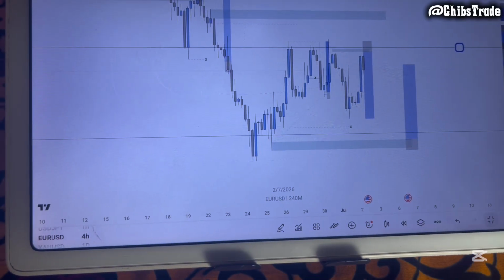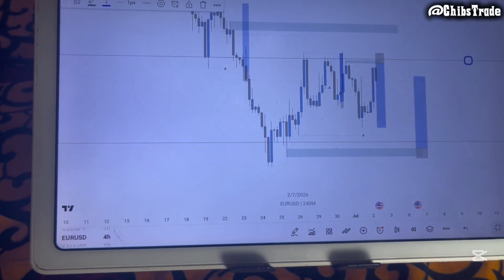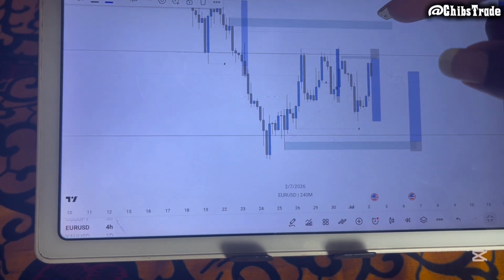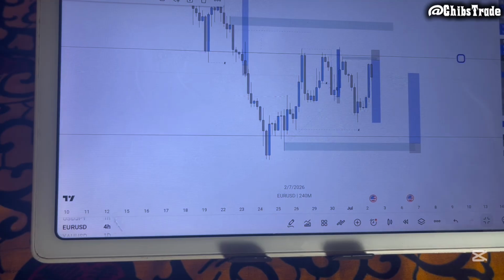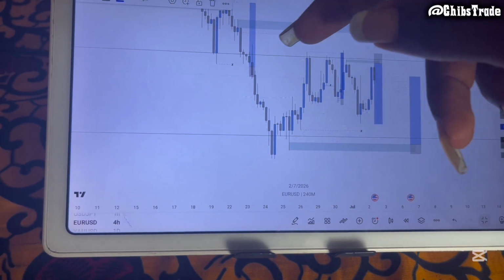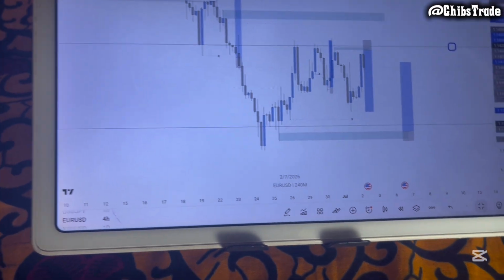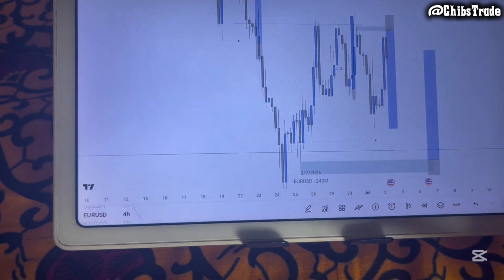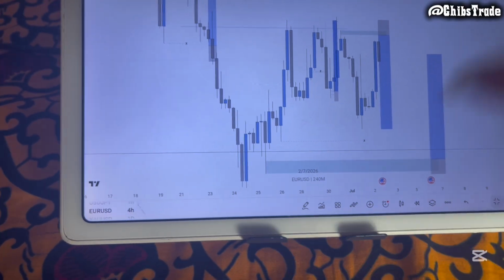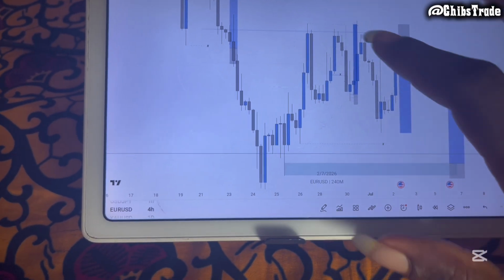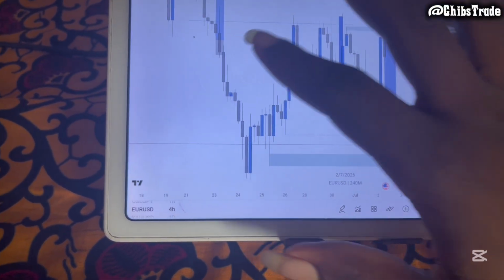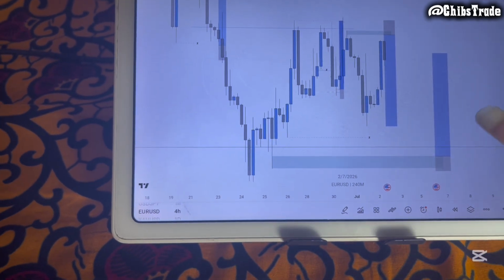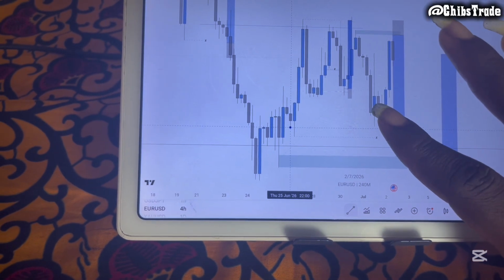As you can see, it is a valid point, mitigated so many times, though I can highly say that this zone has been fresh, and there's most likely a chance it will spike to the zone over here, this other block, and all this might turn to a liquidity imbalance to cover before the sell. But why I have this confidence of taking this trade is because this market has already given me a confirmation in the daily time frame, the 4-hour and the 1 hour. This market has already broken out of this range that has been happening from here for so long. It has broken out and showed me that there is a high chance of this market starting buying. And also I found out that it is rejecting this support level as well.